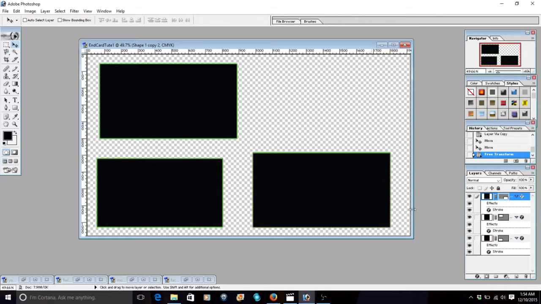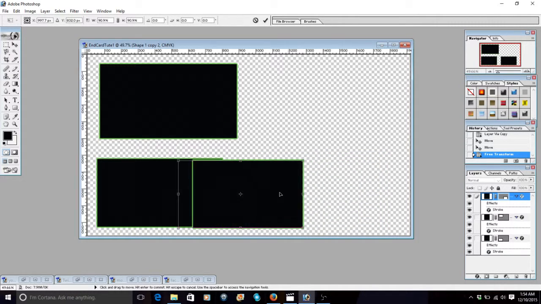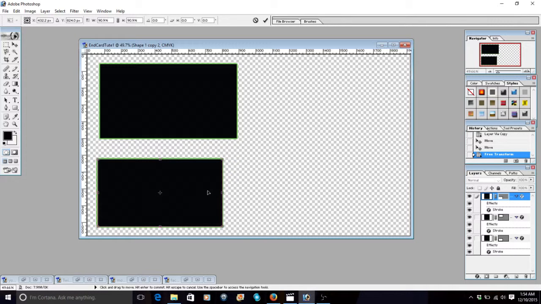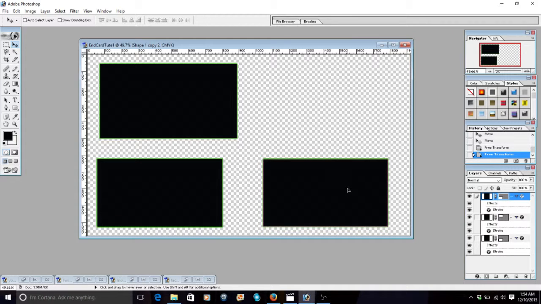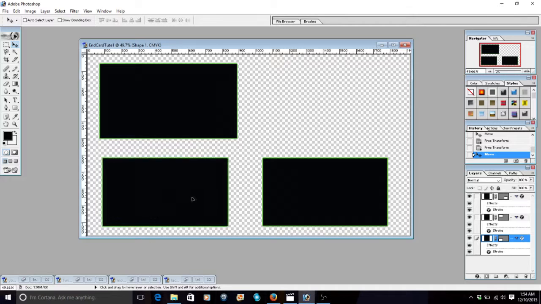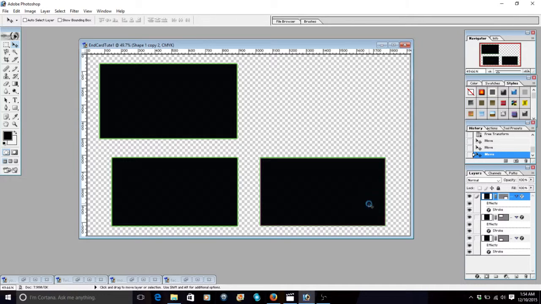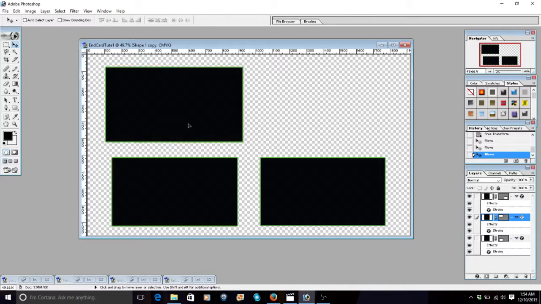So now I'm going to go to the next one, Ctrl T, Shift key, left mouse button, and drag in. In fact, I'm going to put this right over here. Oh, that was pretty good. Hit enter. I didn't realize that it was that quick, and I need to get these somewhat centered in there a little bit more. And now I'm going to go to this one and reposition that probably right about there.